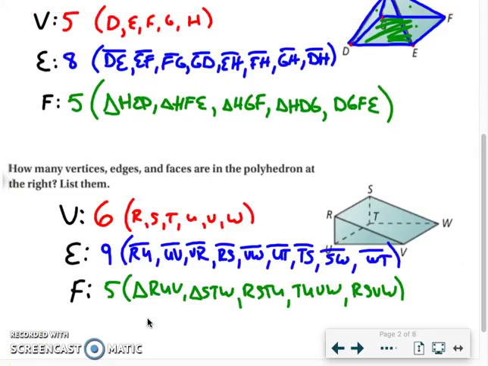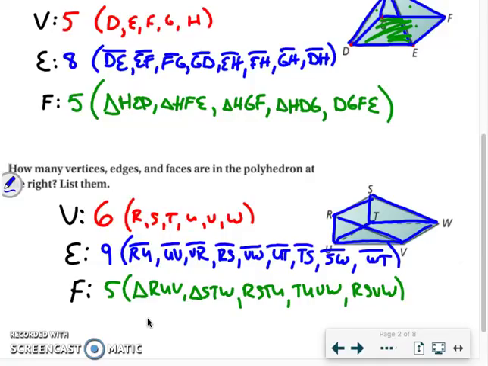All right, so here's some answers. You should have got 6 vertices. You should have got 9 edges and 5 faces. For the vertices, it's just all the points, all the letters that you see. For the edges, there should have been 9, so maybe that was one of the tougher ones to count. Edges should be your biggest number each time. But what you have is 3 edges on the front with the triangle, 3 edges on the back on the triangle, so that's up to 6. And then we have 7, 8, and 9.